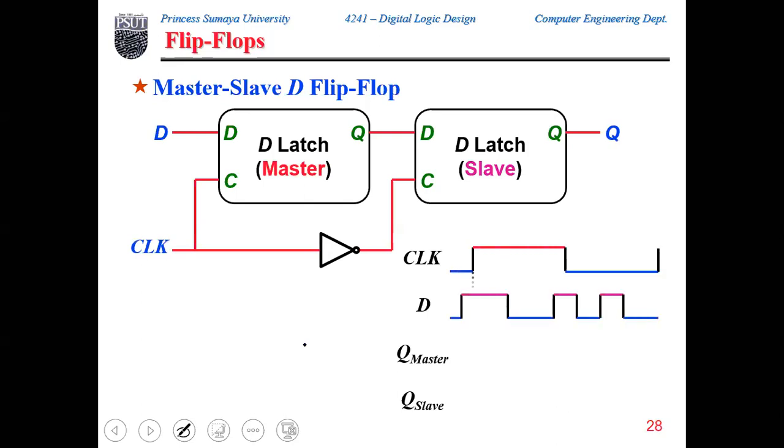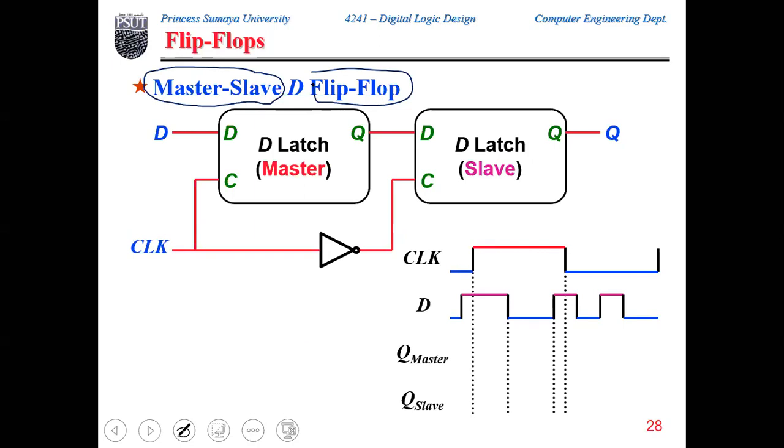So how to build these flip-flops such that they are only activated or triggered at the edge? There are many ways to do that. One way is to use the master-slave approach to design a flip-flop. And what we have here is a D flip-flop. Basically it is constructed using two D latches. This is a D latch and this is a D latch. It is straightforward.